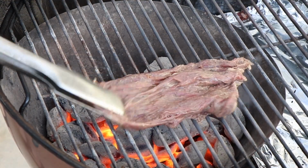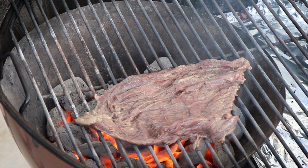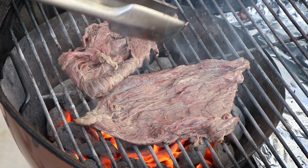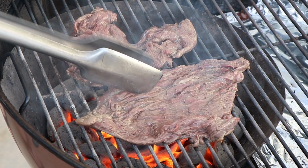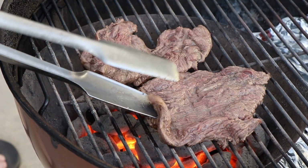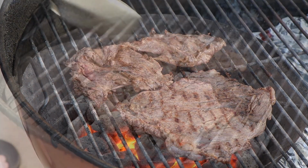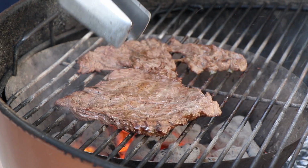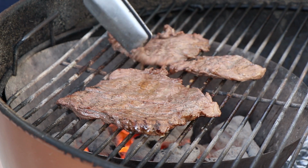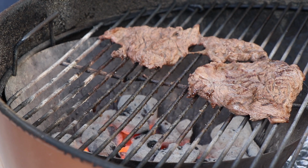All right, let's start grilling up our flap meat. This is what you would normally use for carne asada in many instances. This or flank steak. Doesn't take a whole long time to cook. I'm gonna do it in 2 quick batches. All right, let's give this a turn. Smelling good. Those simple marinades on things like this are just wonderful. That lime juice and just some spices. Slide this over here and start bringing our other pieces in.